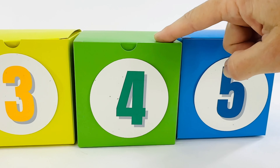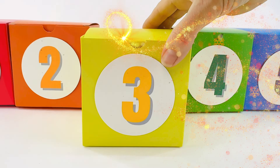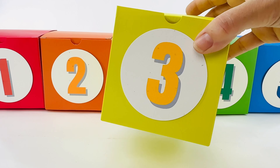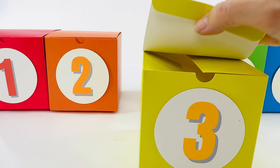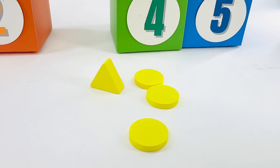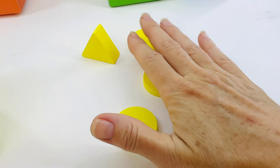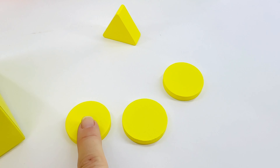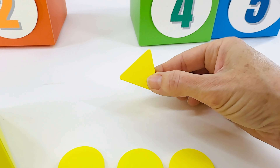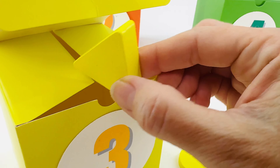Is it this one? No, it's this one — this is the number three. Do you think there's something inside? There is! I think that's the food. Let's see... oh, look at all of that food! We have our circles — let's count them: one, two, three. Is this a circle? No, it's not — it's a triangle. Uh-oh, let's put that back in the box.